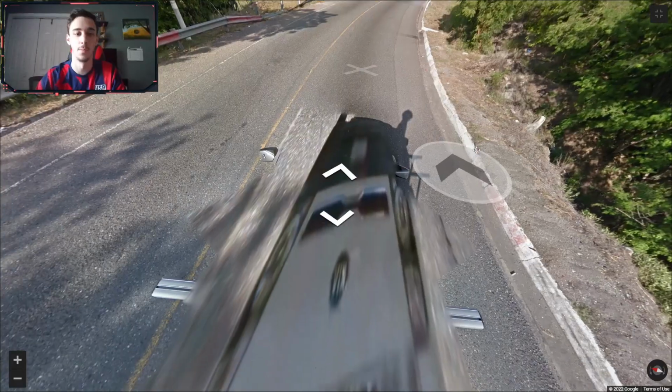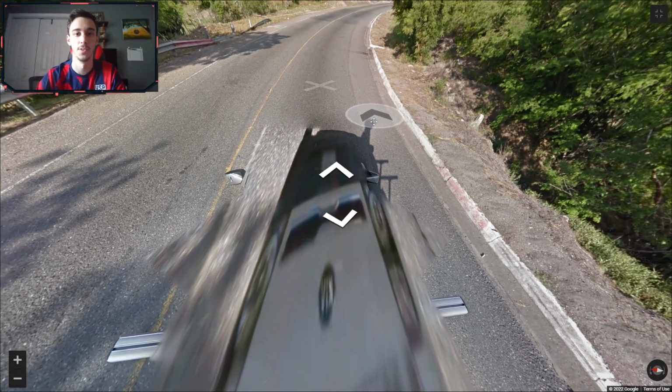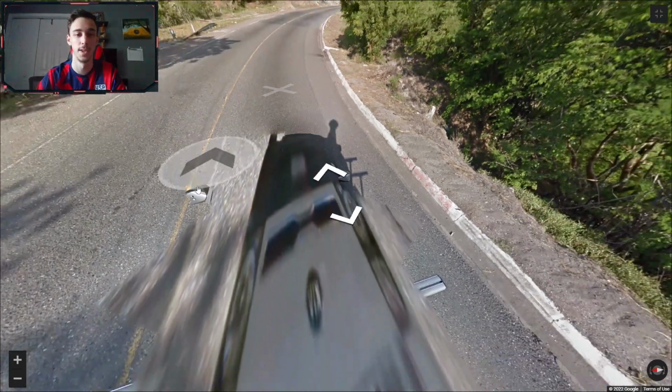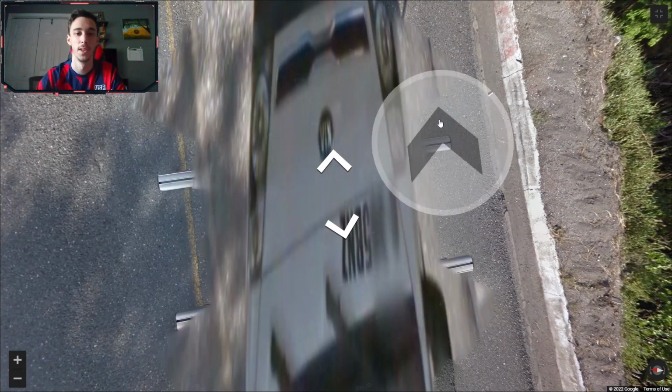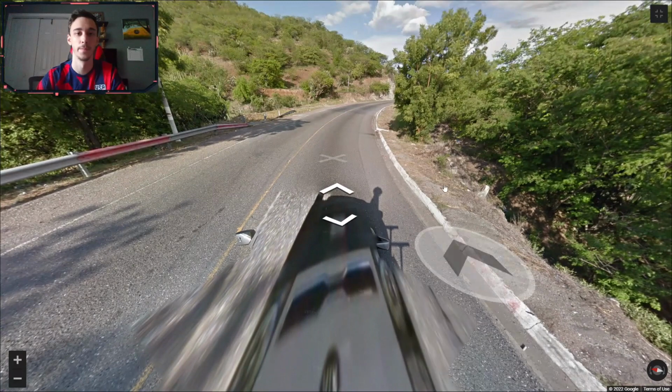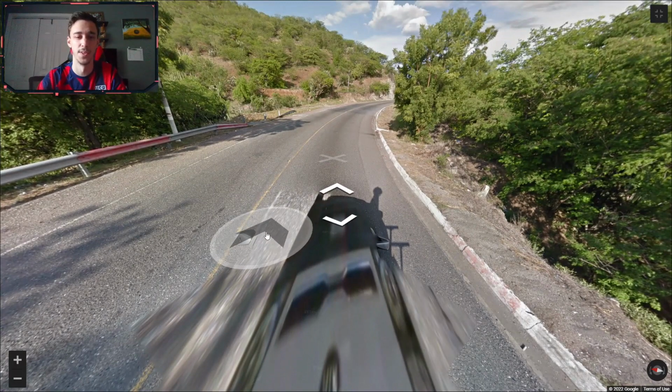But the biggest hint for Guatemala is definitely the Google car. You'll see the mirrors of the Google car on both sides, and you also see this four-legged roof rack that you'll see in Guatemala. So that is extremely important. This is the Guatemala car, so you definitely have to know this. And also, yellow center road lines, Spanish speaking as well, and that pretty much covers what you'll need to know for Guatemala.